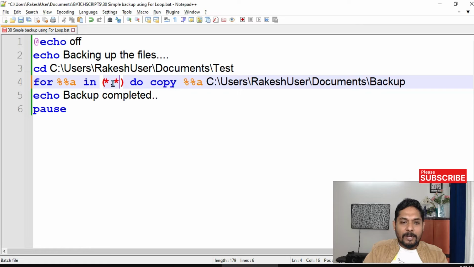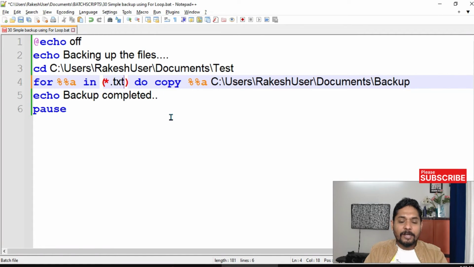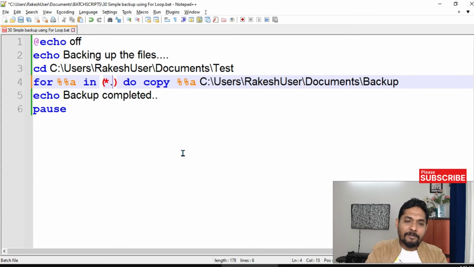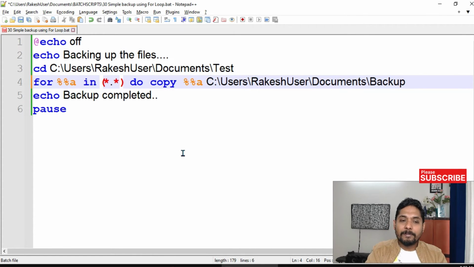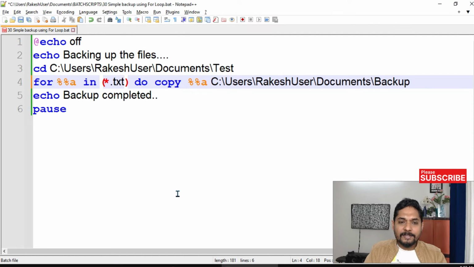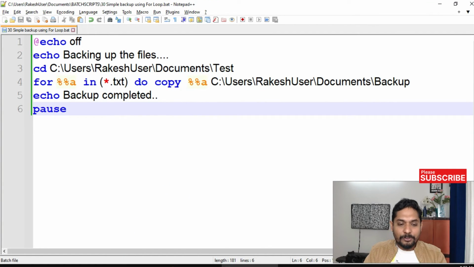Means what? Every file will have a name, test1.txt. So dot, so the name could be anything. It's a wildcard character, it could be anything, and the extension could be anything. Or if you have to only copy text files, you mention .txt. If there are multiple different types of files, you write a star. Pretty simple. Okay, so here let's say txt. So if I do this, even this is going to work for you.